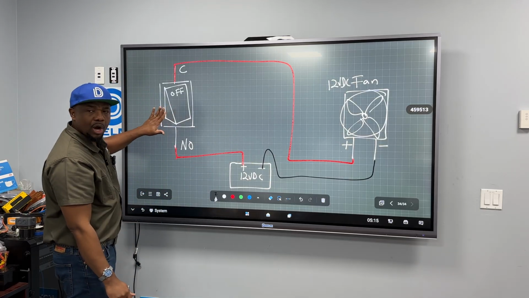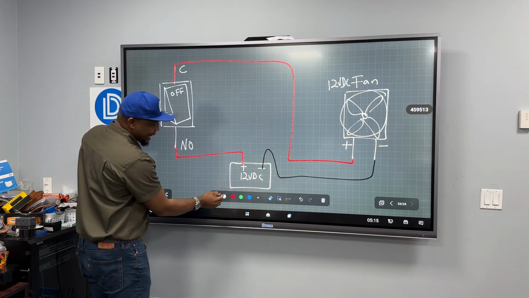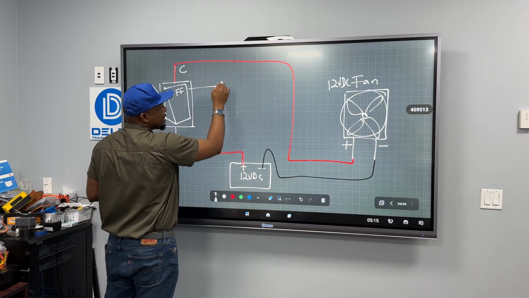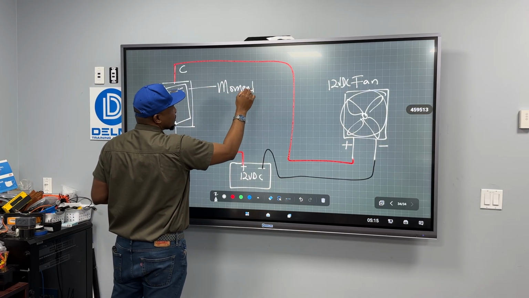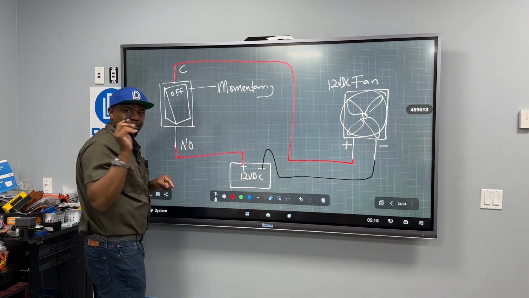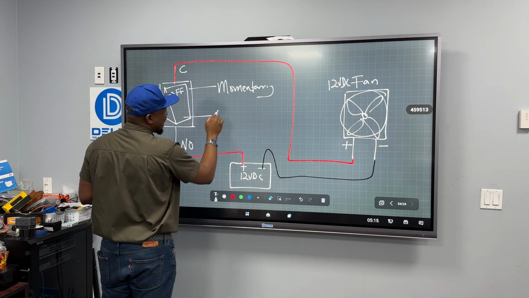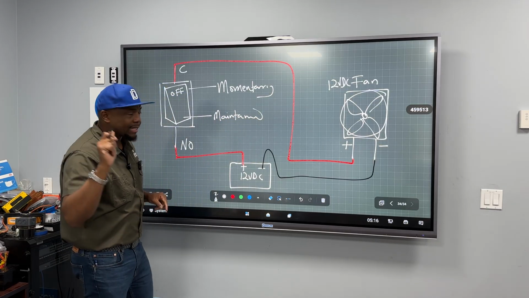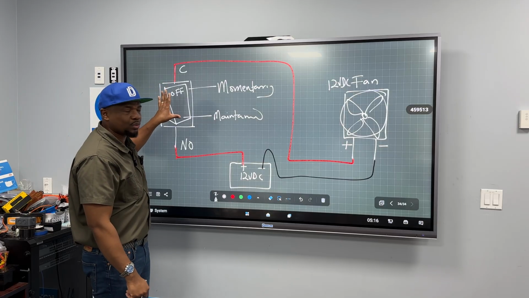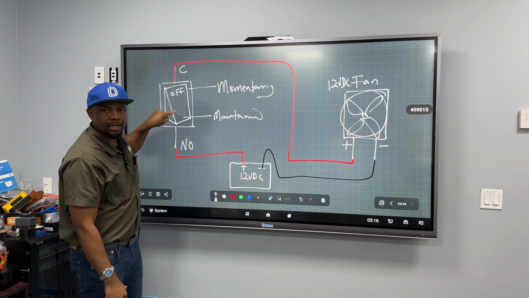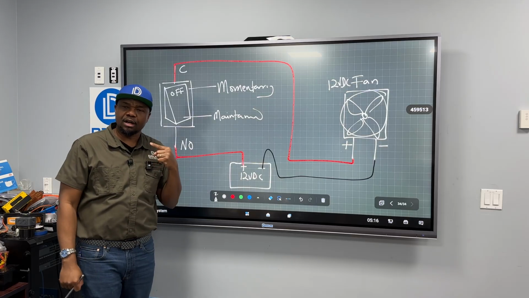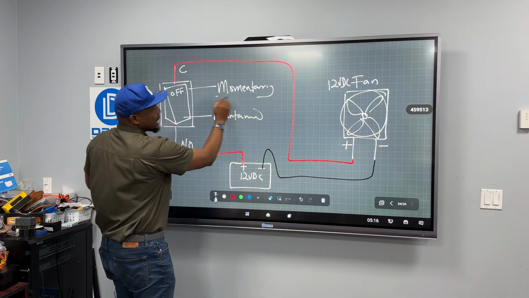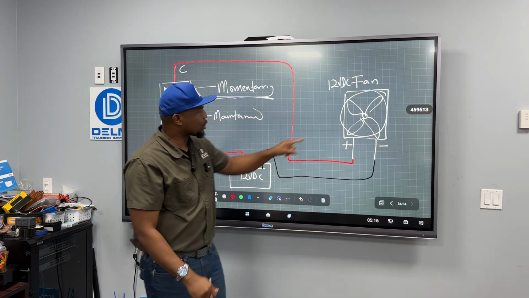So when I turn this on, it would depend on the type of switch, again, that I'm using here. If it's a momentary, you guys are going to tell me what is going to happen. And if this is a maintained, what is going to happen? So if this were to be a momentary switch, and I press this, and I took my fingers off, what was going to happen? I just did one press and took my finger off. We're dealing with momentary. What do you guys think was going to happen to the fan?